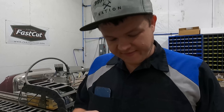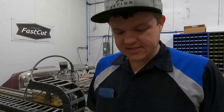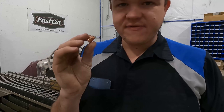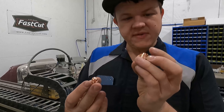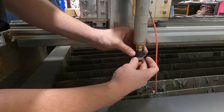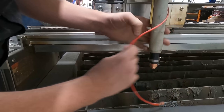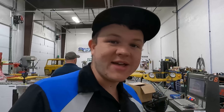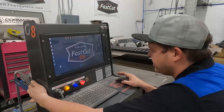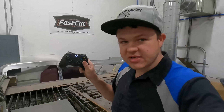Me and Hillbilly are doing some Valentine's Day gifts for our wives. We're going to do it on the FastCut CNC, so I'm putting my fine cut 45 amp tip with my 45 amp fine cut shield into the head unit. We're going to cut out some stuff and weld it all together. Fire this baby up, turn it to 45 amps — we've got everything loaded up, got our Xbox controller.